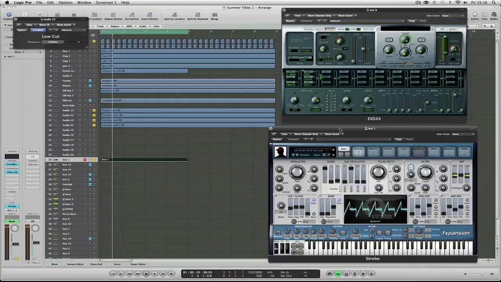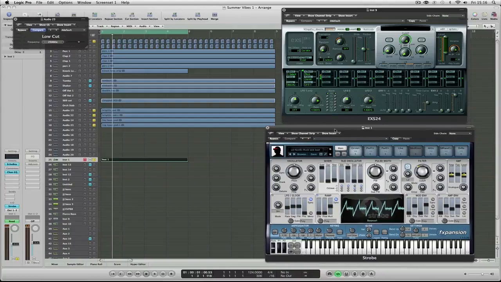Now I've had these for, I don't know, a couple of years maybe, and they are absolutely brilliant. I use them in pretty much everything I write, and I've got to know this plugin, Strobe, quite well. So it's a go-to plugin for me. It's full of great sounds. It's got a real analogy feel to it as well. And it's set up like most plugins really. It's got envelopes, filters, some sub-oscillator stuff here, as well as a more regular oscillator, and an LFO. It's also got an arpeggiator which you can put into everything like this.